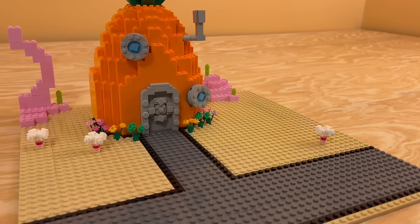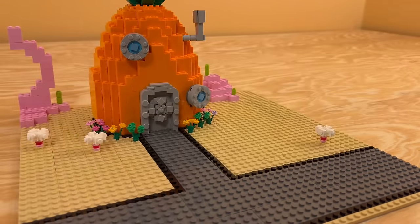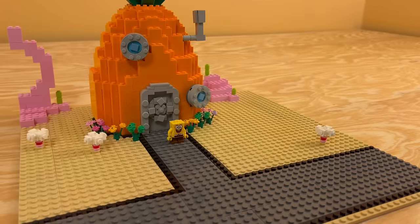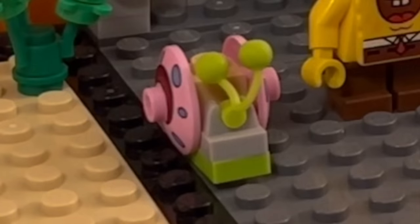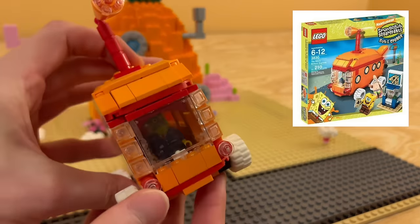Alright guys, for piece number one, we're going to be adding SpongeBob because this is his house, the pineapple, of course, everyone knows, so let's add him. And we're also going to be adding his pet snail, Gary. And last but not least, a little cool add-on, which is the bus Lego set.